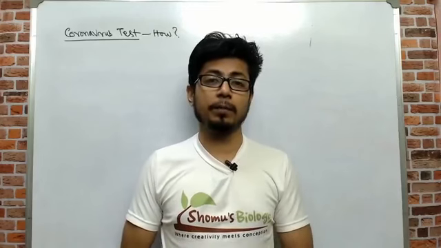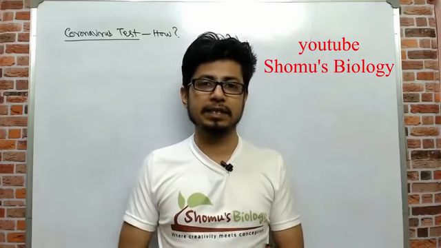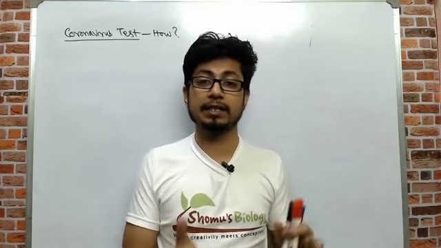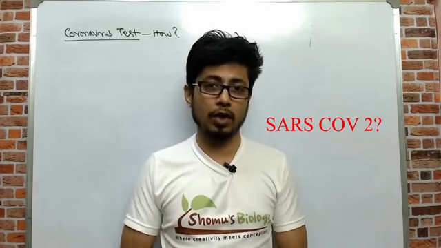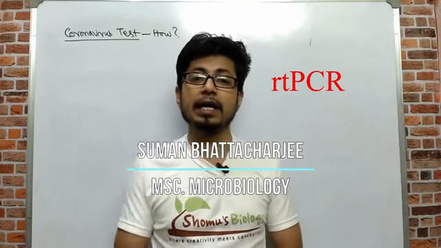So we want to talk about the coronavirus testing, how exactly the coronavirus is tested and how we are going to check whether you get a coronavirus infection, that is SARS-CoV-2 infection or not. We are going to talk about two different approaches to test for the coronavirus positive cases. One is the RT-PCR technique, which is the reverse transcriptase PCR technique, as well as the real-time PCR you can call it.